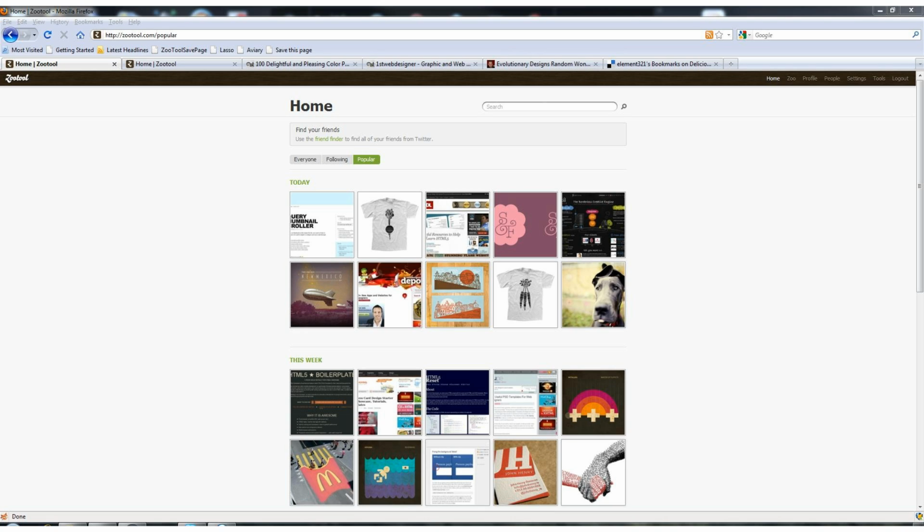And what I like about it is that when you save a particular image or a website page or a blog post, you get that print screen or the image itself, not just a link back like Delicious does. So when you save it, you can click on it, and then it'll show up on your profile, what they call your zoo, as well. And that way you can share that with the world, or you can keep it private. It's whatever you want to do with that.